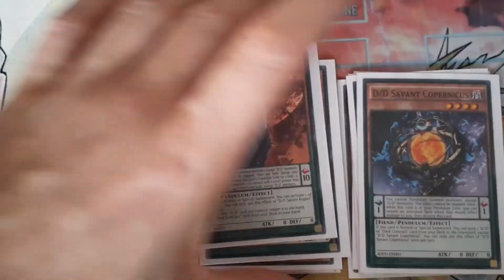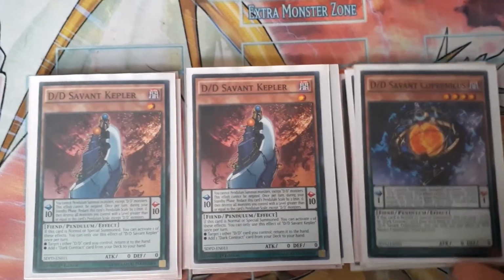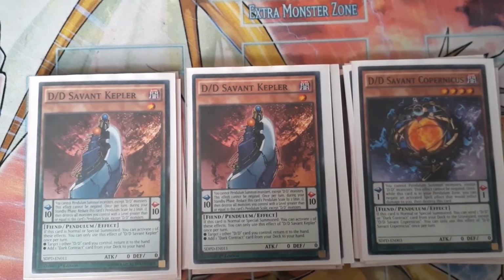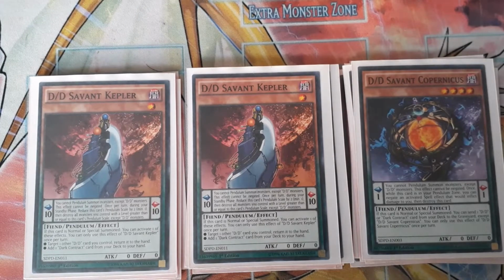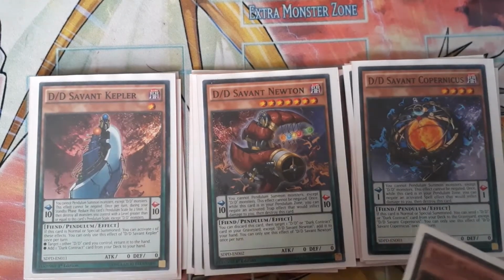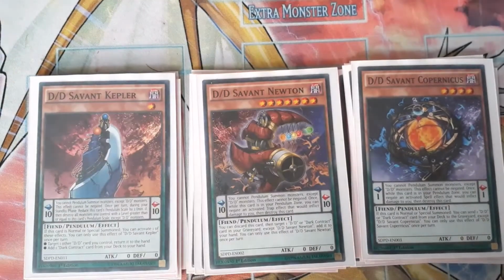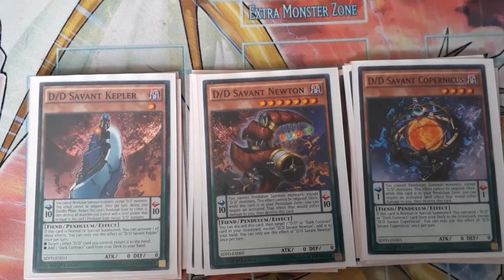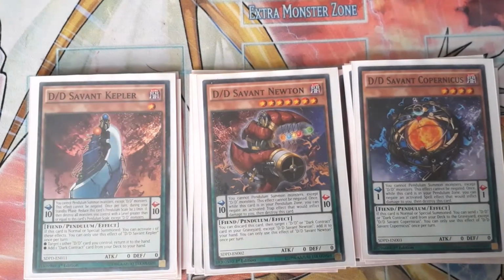Also running for our low scale, 1 DD Savant Copernicus, for our Pendulum Summoning. Once per turn, while this is in your Pendulum Zone, you can negate an activated spell effect that will inflict damage to you. So that's another reason why there's only one of each of those. You've got a high scale and a low scale, and for the most part they focus in the Pendulum Zone on protecting you from inflicted damage against burn decks.